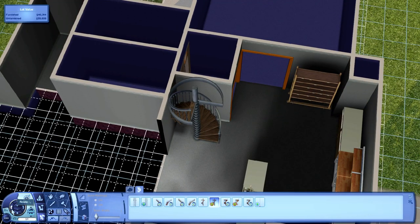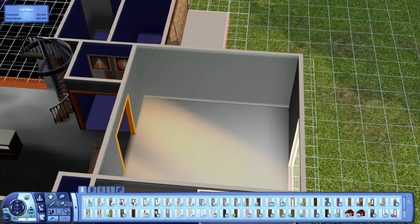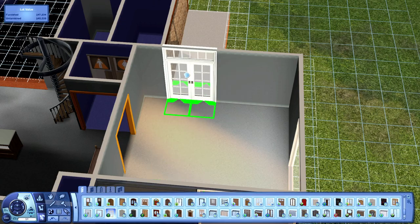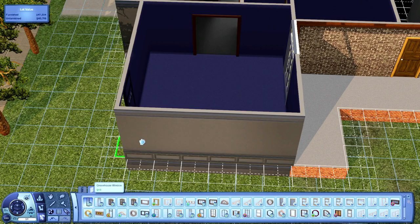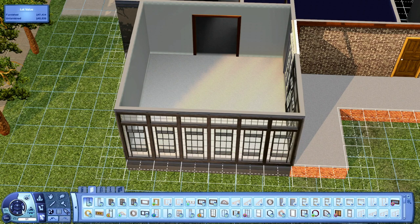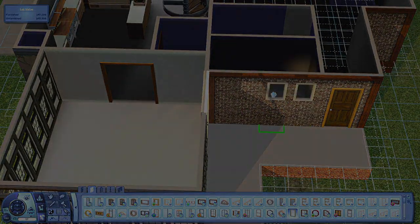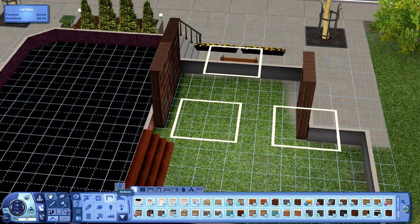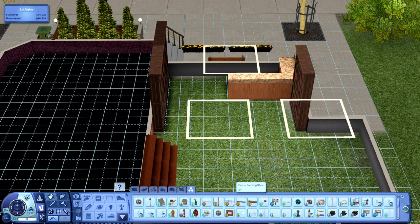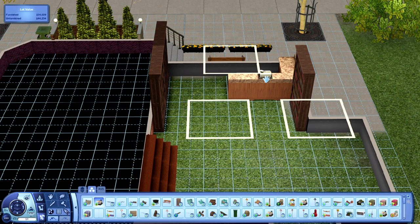So I've laid mostly everything out in the bakery. I've put in the toilets and this is the little sunroom area that's off the bakery. And I just thought it would be a cute little area for your Sims to sit down and have some baked goods. Now I'm placing these greenhouse windows, and they just don't look good. I don't know why I thought they looked good in the first instance, but I did. So those are going to change. And I don't believe that I changed them on camera because placing windows is a little bit tedious, but you'll be able to see through screenshots what I use in the very end.